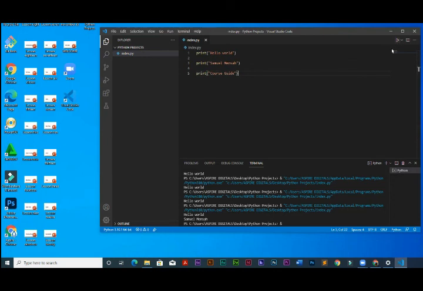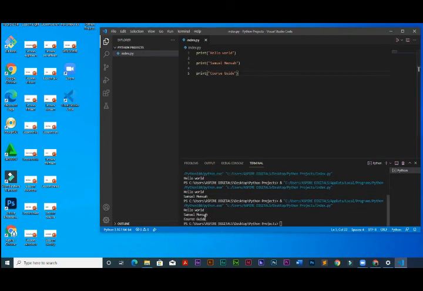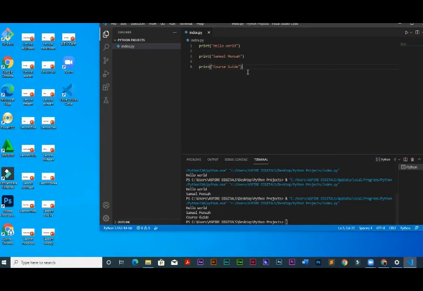So I click on it and you see that it has also added it. Now it has printed hello world, Samuel Mensah course guide. Can you see it? If we turn this into an exe file and install it on our Windows, anytime we open it, the only thing it will do is tell us hello world, Samuel Mensah course guide. So we can create more advanced programs.